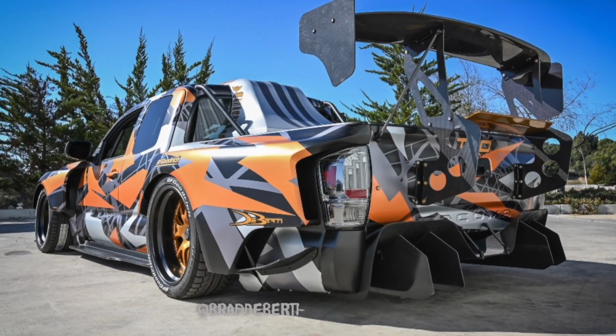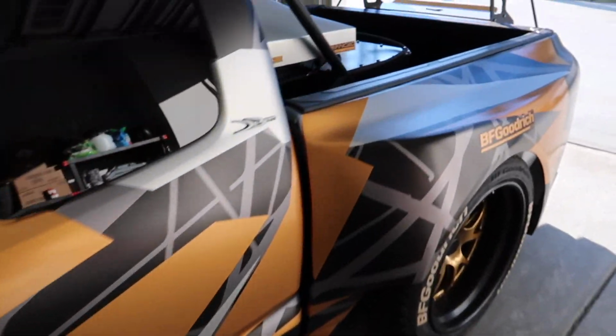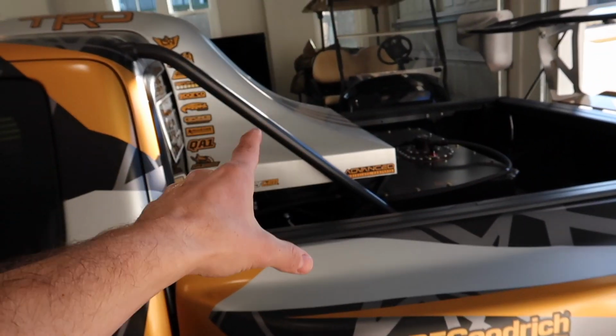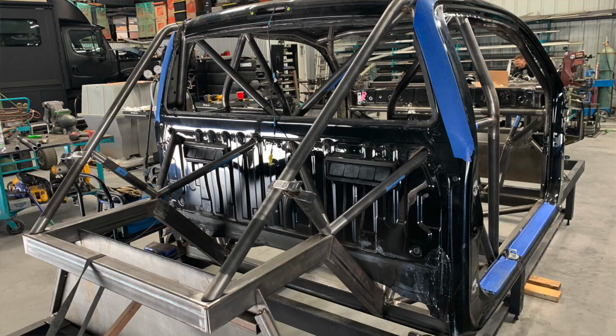You know, this truck, again, it's a show truck, it's a race car. So there's a happy medium, but again, this truck is built to annihilate whatever course it's on. I mean, that is the point of this build. So everything is replaceable. If we wiped out the back of this thing, I literally could cut off the whole back of the truck, have it made on CNC equipment. All this would come in a pallet, and we could completely refixture the truck and build the entire back half.